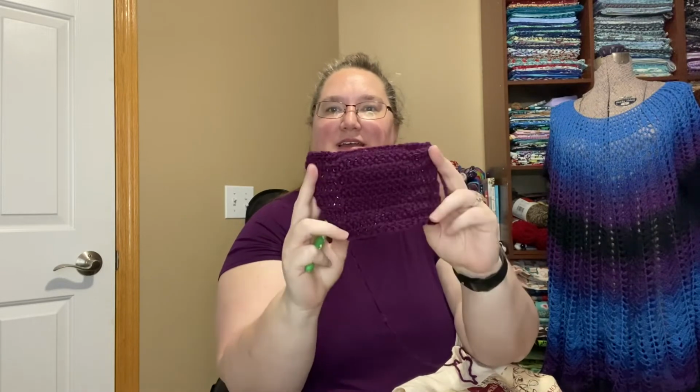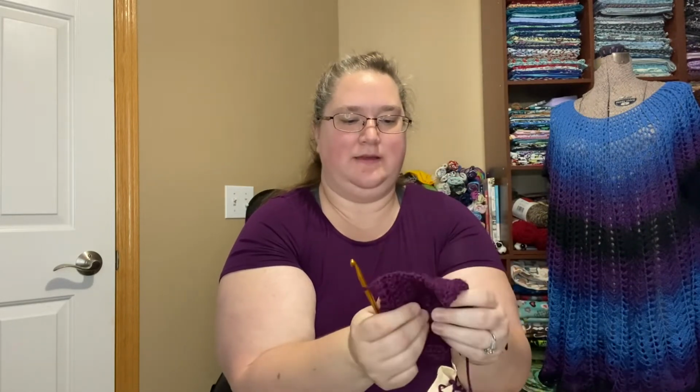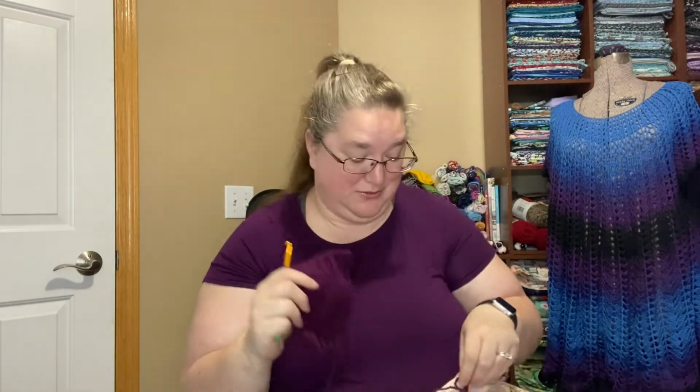I still call it... oh, this matches my shirt perfectly. Oh, that is cool. Okay, so I cast on his mini cowl. And this is, you're using single crochets in the back loop and the herringbone stitch for that. And I think this will be so perfect. It is such a warm, kind of dense material. I think it'll be perfect for a little cowl for her through the winter.